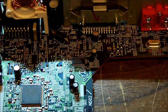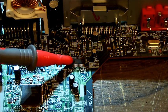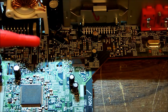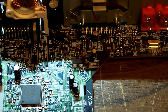Right, the next part that I want to look at, I mentioned before, is this IC right here. Now this is a TDA7718, and looking at the data sheet, it suggests that this is a three band equalizer. It looks like it also controls the muting and the volume control, and it can be configured for various steps of volume. Just looking at a quick look at the sheet, it's got step resolution mentioned there. Actually, I think there might be preset step resolution. But anyway, that's the volume control and muting and equalizer.